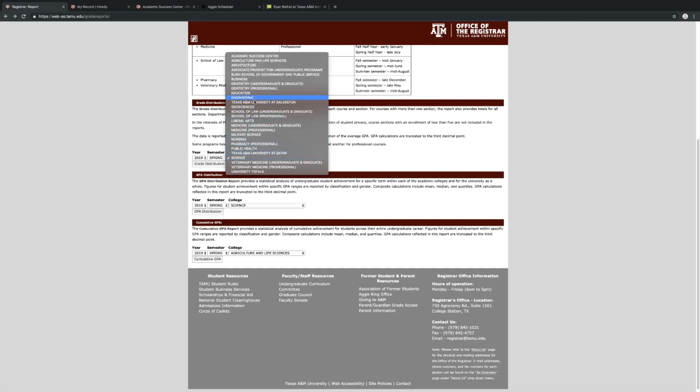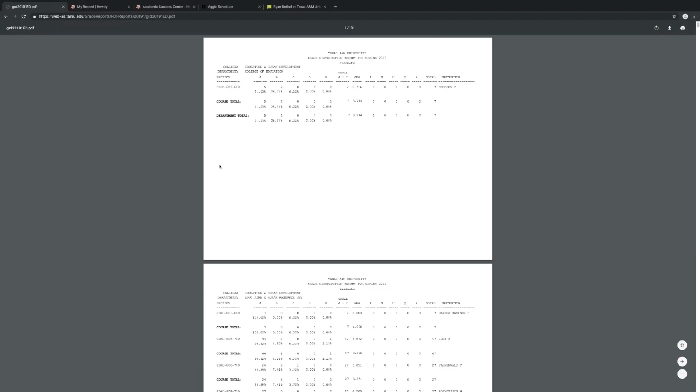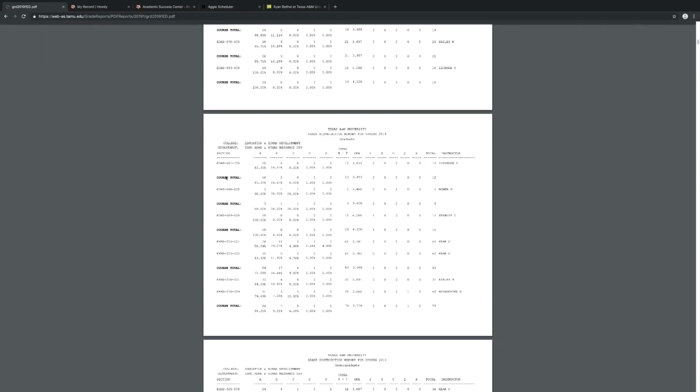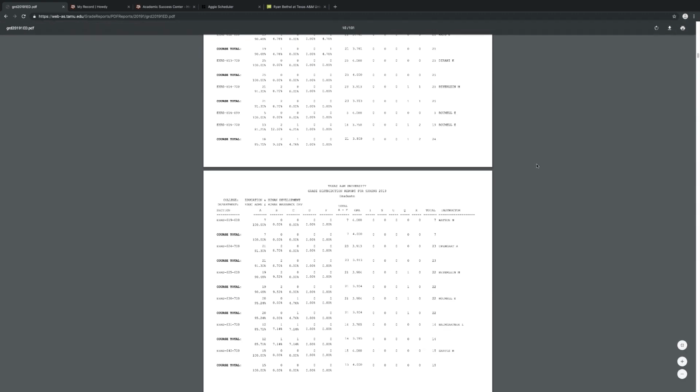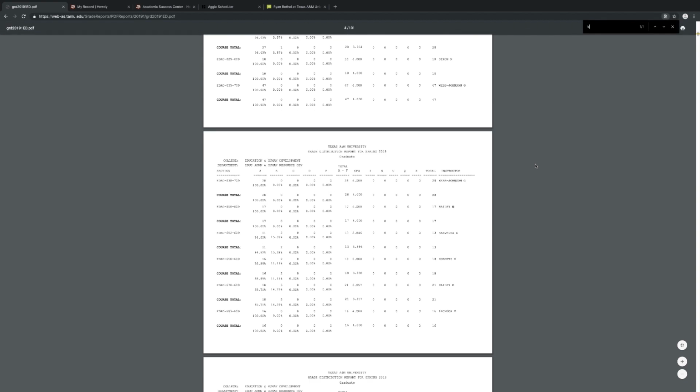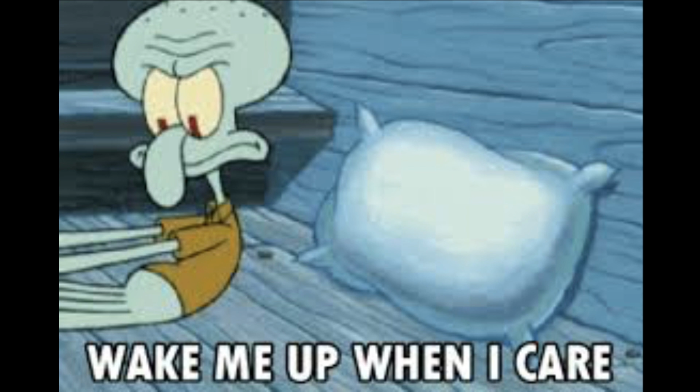And what's really cool is it shows all the profs. If you don't see them for that semester, let's say your prof is missing, then maybe try going into an older year. So instead of spring 2019, try fall 2018, which was another semester before, and then click on grade distribution, and it'll show up as well. That's a really cool thing to know, because sometimes it doesn't come out on Rate My Professor, or it doesn't come out on Aggie Scheduler, and here it'll show up for sure because these professors have obviously taught classes before.